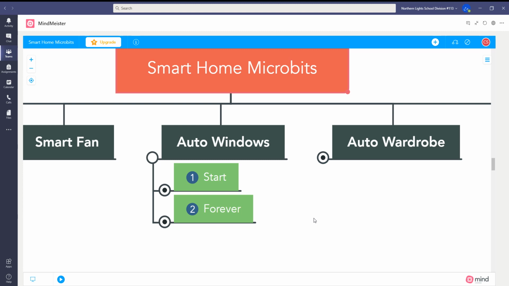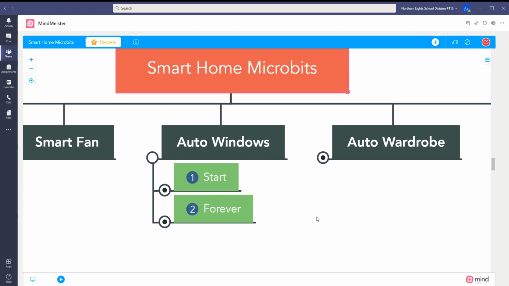So these auto windows are going to operate using a servo. That's going to be our output. It's a little bit different than a DC motor. It doesn't spin indefinitely in a circle. A servo motor spins anywhere from 0 to 180 degrees in a clockwise and counterclockwise fashion, depending on where it is and where you're asking it to go. Okay, so it has a limited motion range, but it's also very accurate compared to a DC motor. It knows precisely where it's at and can move to that set degree.